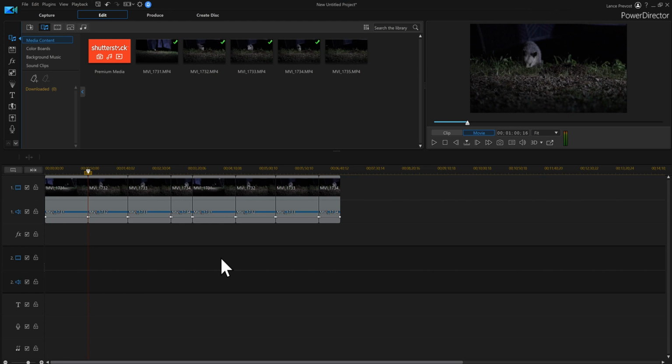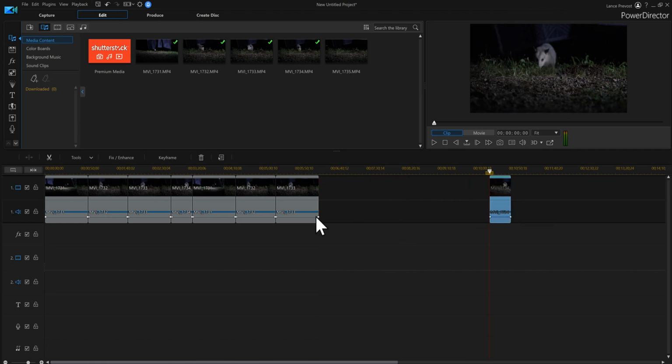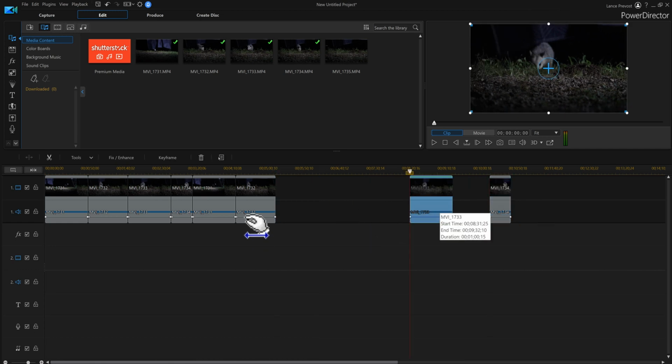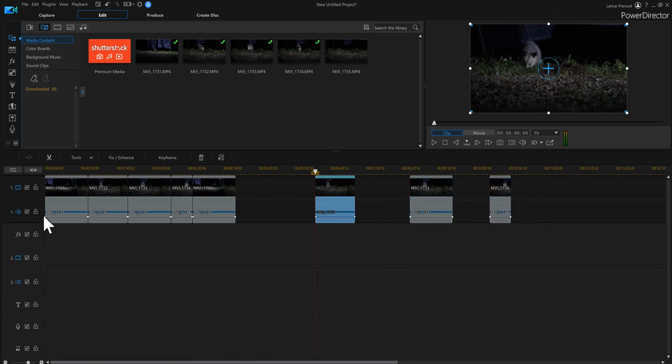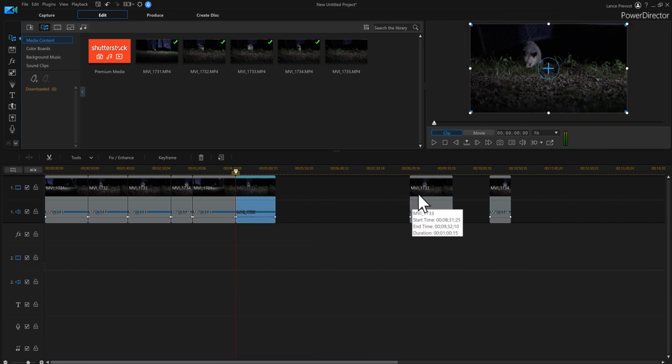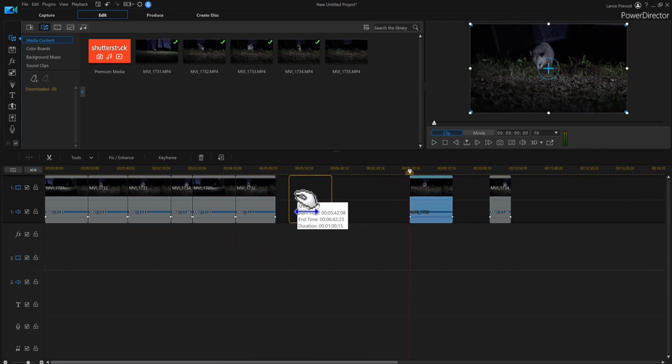How do you move clips in PowerDirector 18? There's a few different ways we can do this. When we have all our clips like this, let's say I want to take this clip and I want to put it in the front. Well, new beginners will probably start doing this type of thing to get room in the front. And really, that's not the way to do it. It is one way, and it is quite tedious.